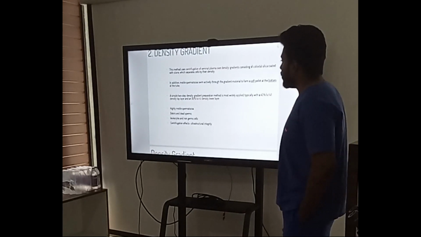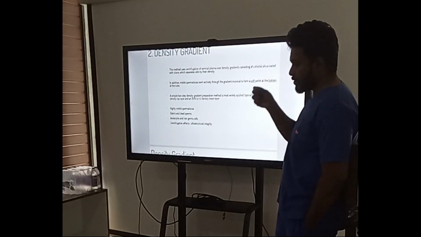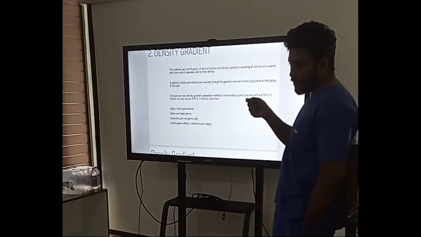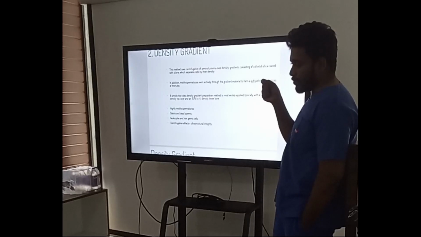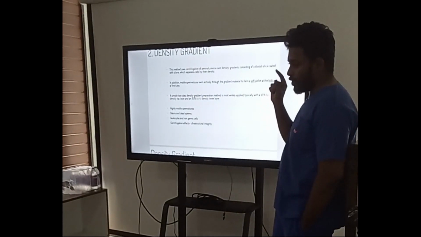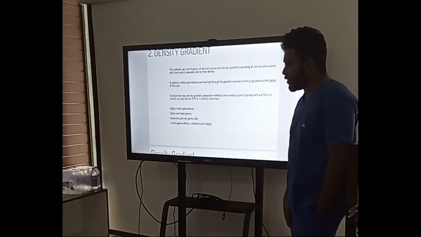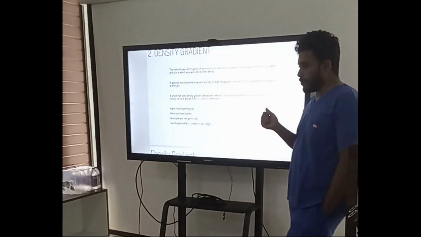And the density gradient method that you will be witnessing, where we will be layering 1 ml of 80% density gradient. Above that we will be layering the 40% density gradient, and above that we will be layering the seminal plasma. When we are layering equal volumes, 1:1 is the ratio, all three have to be 1 ml. If it goes beyond that, the layers will get disturbed and you will not have a clean bed at the end of the preparation.